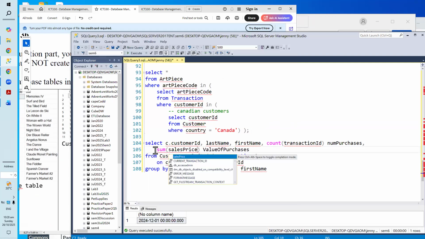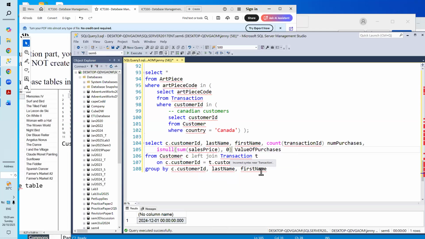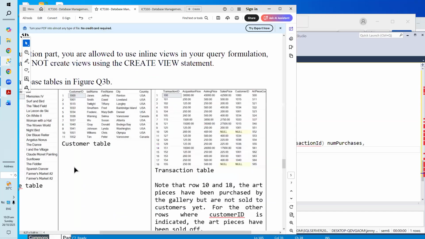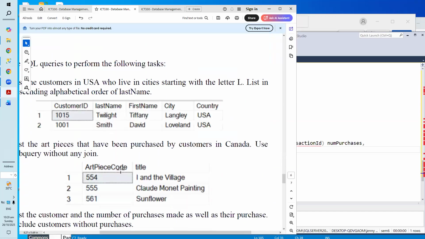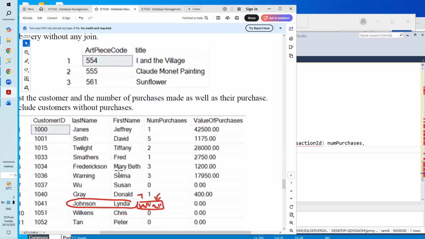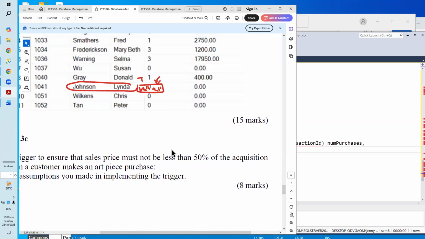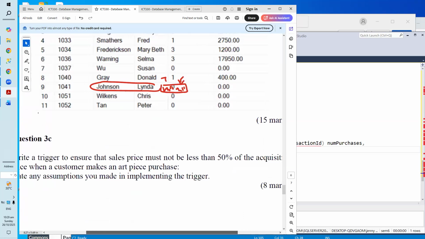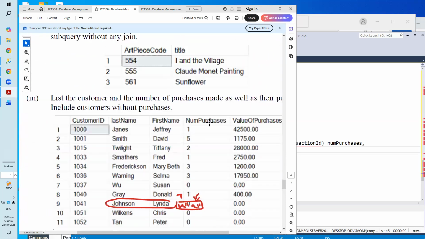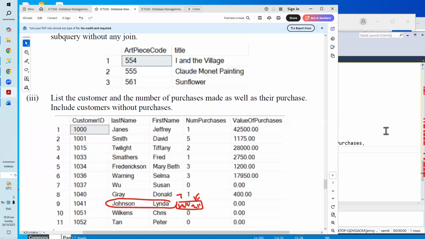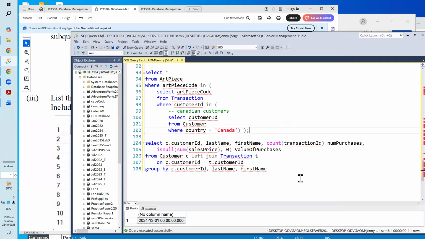And I may get a null, so do is null. If I find there is a null, then I replace it with a 0. Okay, the group by, what else do I need to do? No need order by. No need order by. Okay. So this one should be the answer.